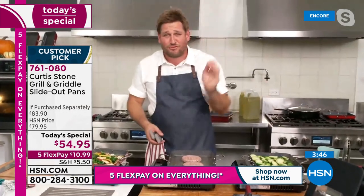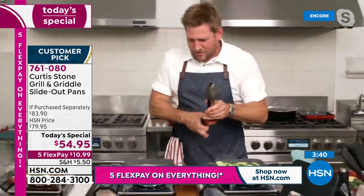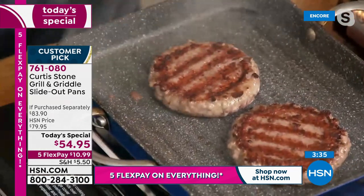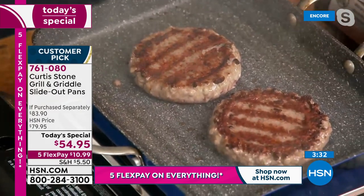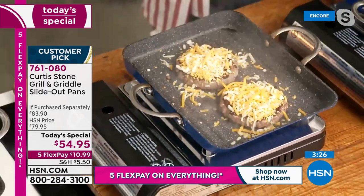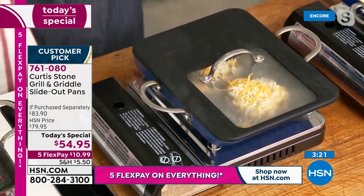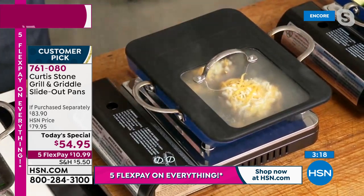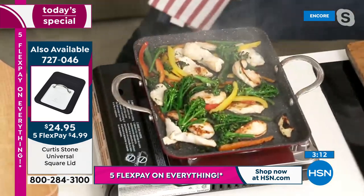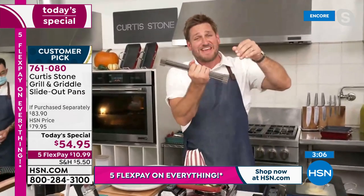That's about the only time you'll see me using oil or butter - when I want flavor. Whether I'm cooking burgers, steak, or fish, the DuraPan does not require oil or butter. Let me flip these burgers - look at that caramelization. These were cooking from frozen. I'll drop some cheese on top and grab my lid to pop back on - that's going to melt the cheese perfectly. This is the perfect lid accompaniment whether you're doing side dishes, a roast, or a quick stir fry.